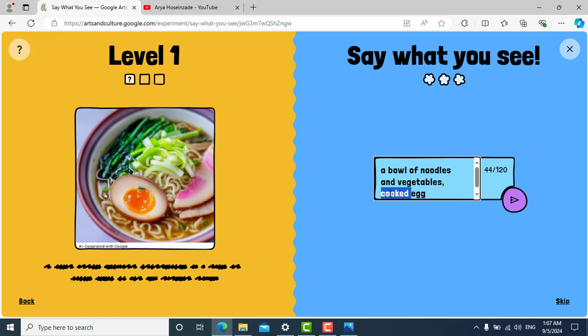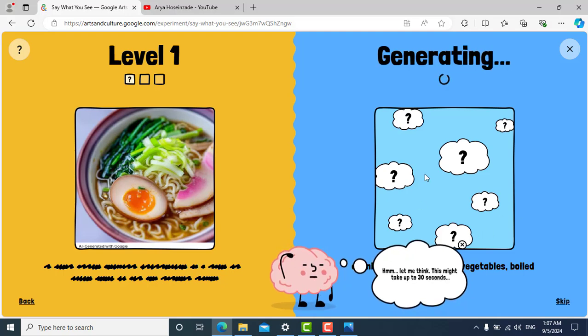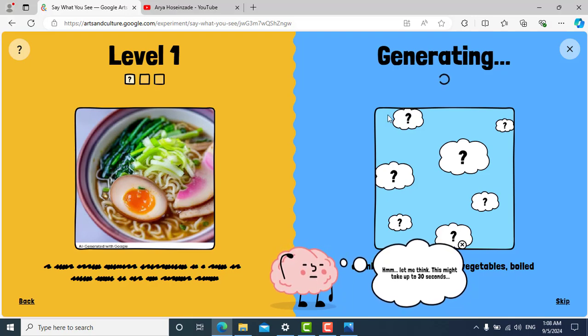Boiled is better. Boiled egg. And add more information to the bowl. I see a pink bowl. And I think this is enough. Just click on generate. The image will be generated from your prompt by Google's AI image generator.